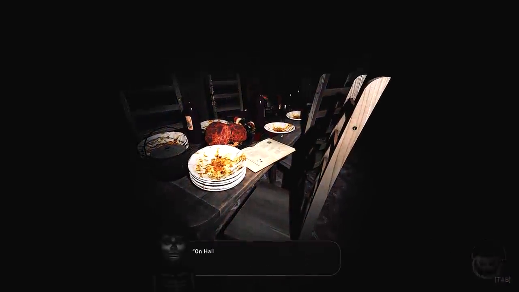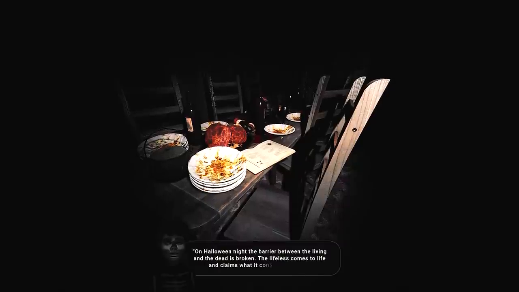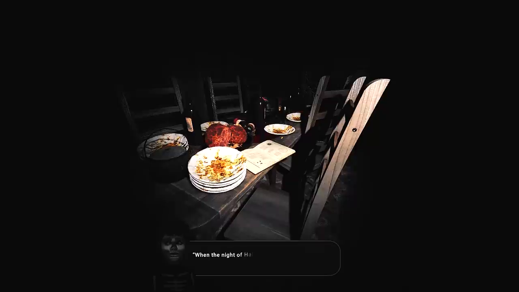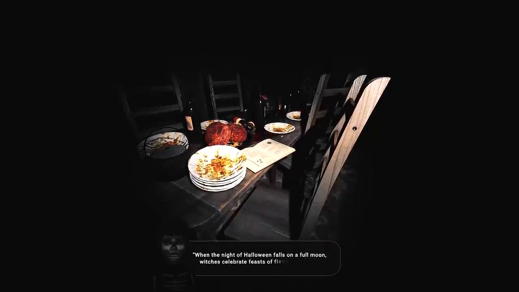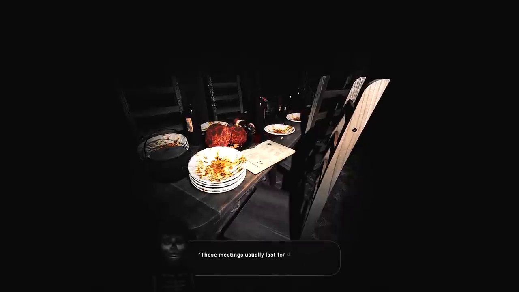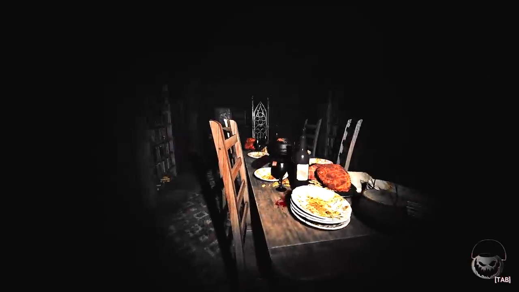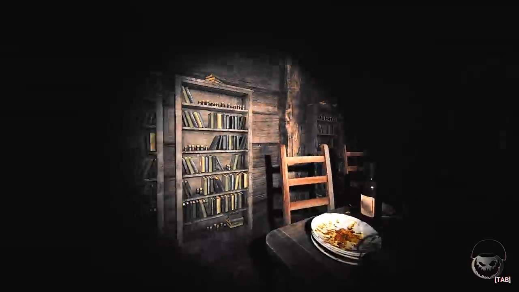Got another book here, though. On Halloween night, the barrier between the living and the dead is broken. The lifeless come to life and claims what it considers its own. When the night of Halloween falls on a full moon, witches celebrate feasts of flesh and blood. These meetings usually last for days and are accompanied by rituals and sacrifices. Right. Well, it looks like a few witches were maybe convening here. And yes, it is a full moon tonight.